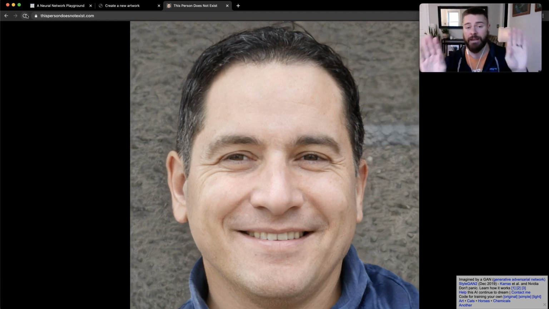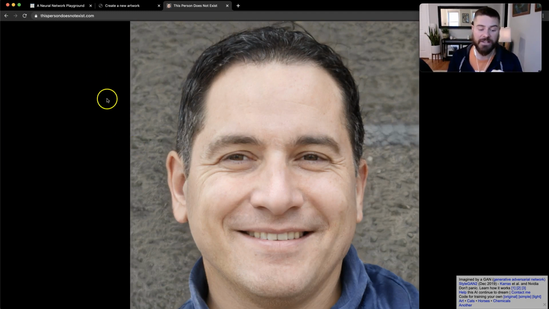And back and forth. If the detector doesn't detect a fake image, it gets penalized. If it does detect a fake image, it gets rewarded. And so these two networks are going back and forth. They're evolving together. The generator is getting better and better at fooling the detector, and the detector is getting better and better at recognizing fakes. And if you do this for a long time, you get images that the generator can generate and the detector can't detect.